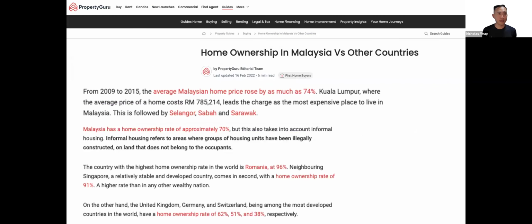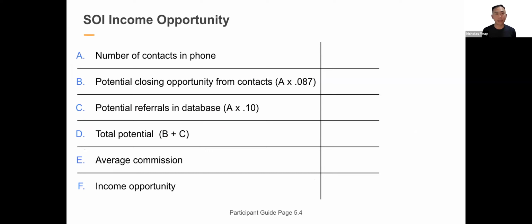We also have data from PropertyGuru where, on average from 2009 to 2015, the average Malaysian home price rose as much as 74%. The Malaysian home ownership rate is approximately 70%. So if we take the 70% out of every 8 years, we end up with 0.087 in the calculation of the formula.